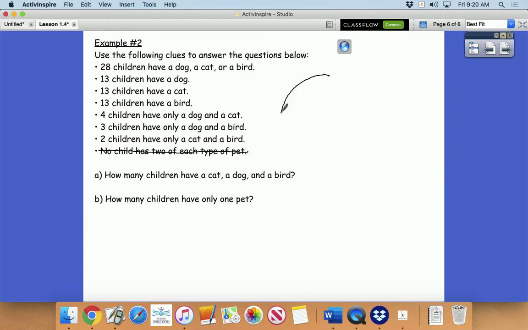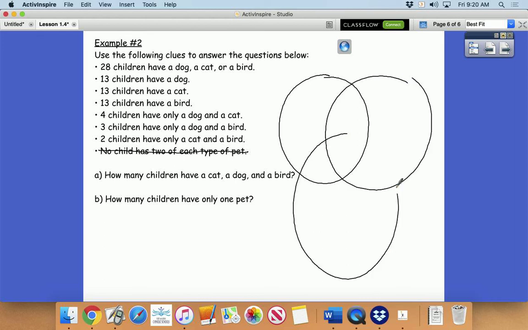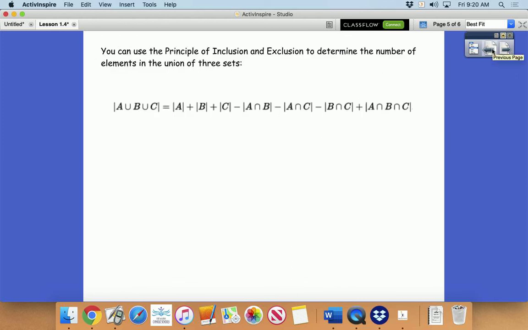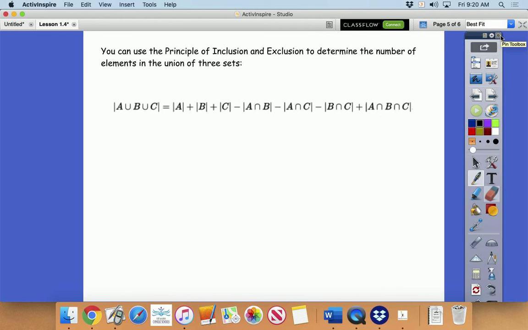So when we're drawing our Venn diagram, we still have 3 circles, because there's 3 sets. Our sets represent students that own a dog, students that own a cat, or I guess children here, and then we have the bird. In this case, what we're missing is the middle piece. We don't know what this is right here. In order to find that, we're going to actually use this long formula that we have here, okay? So I'll show you in a drawing what this actually stands for, which part of the diagram we're actually referring to. So I'm going to draw a big diagram to represent all of this.